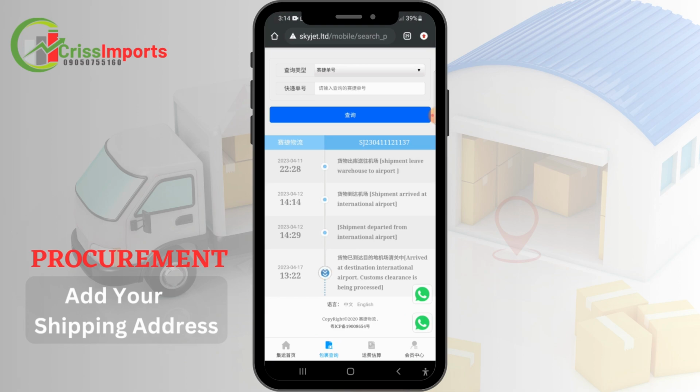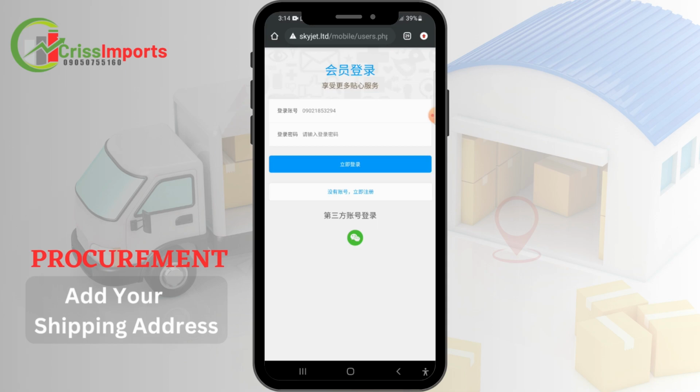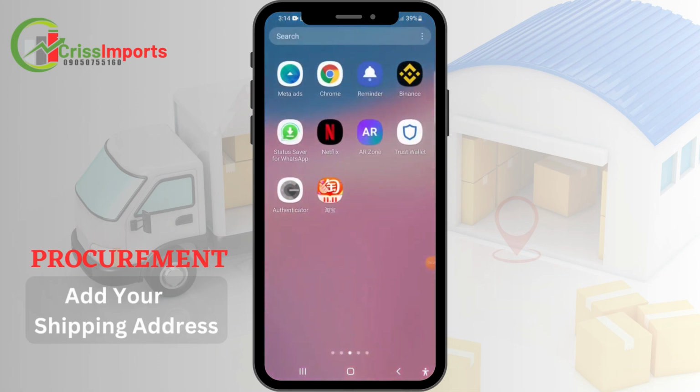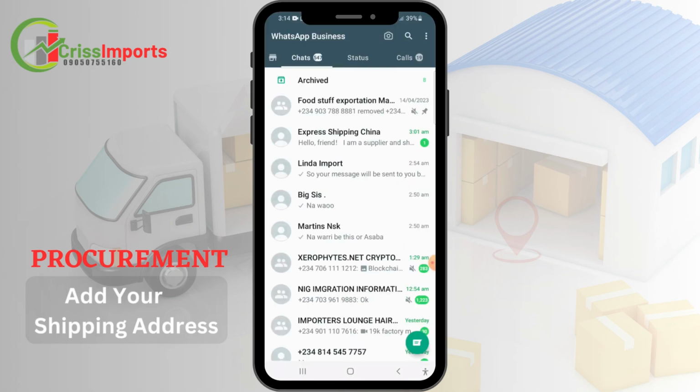So in this video, we are going to be using one of the shipping companies. This one is Skyjet. This is the one I use most of the time for a lot of reasons. So the first thing you want to do is to come to their website, or if you're buying for a customer, make sure you have the customer's details. So that's the goods we are going to be buying in this video, from beginning to end.